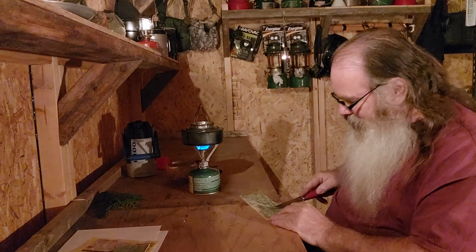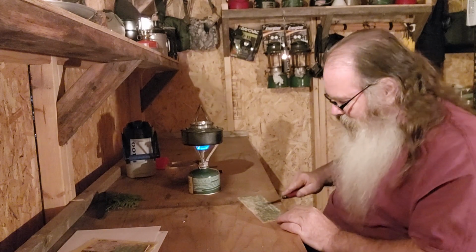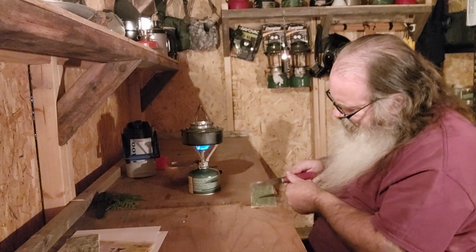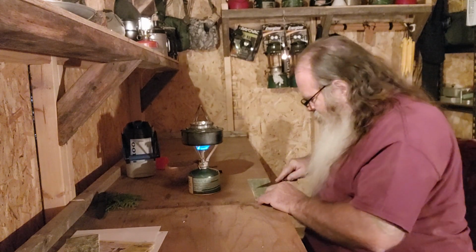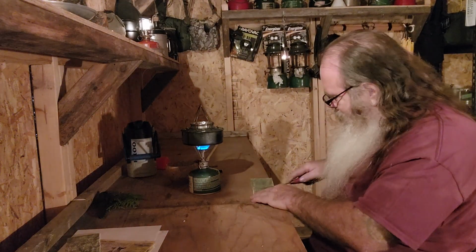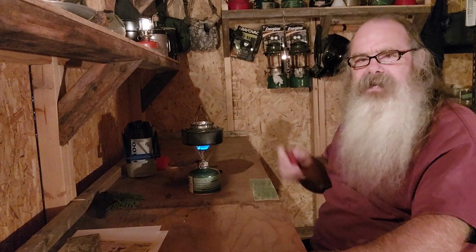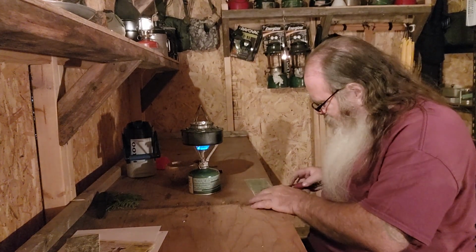All right, so just do some light stropping. Already getting a shine on it. It doesn't take much, eh? Like, if you don't let your knife get dull, and if you strop it, keep a leather with you or a ceramic rod with you, and every day just touch it up, your knife will stay sharp for a long time. This is just preventive maintenance, eh?